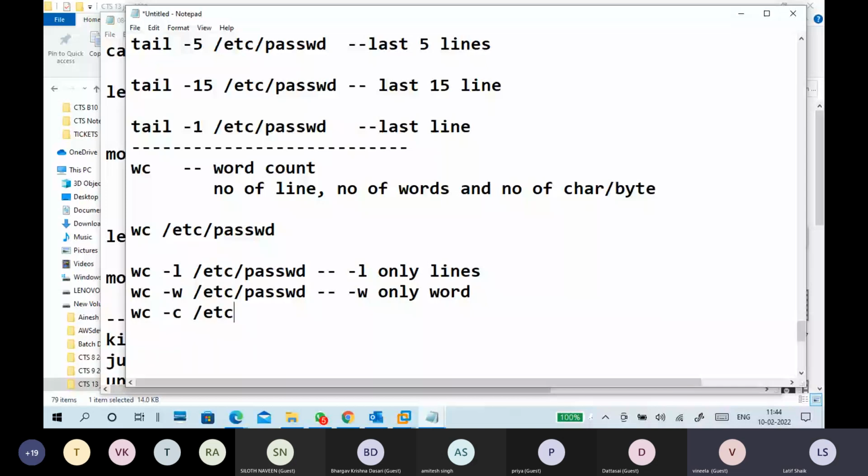Hyphen c means byte count. Also, you can say it is the number of characters.